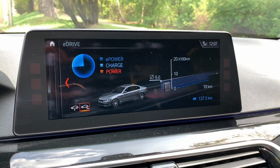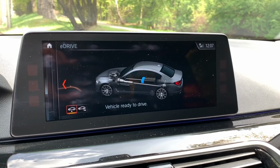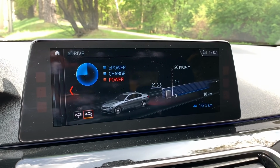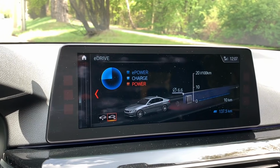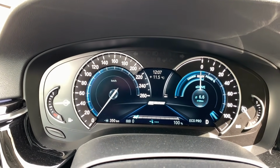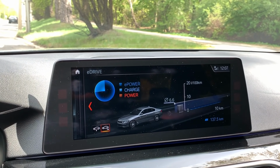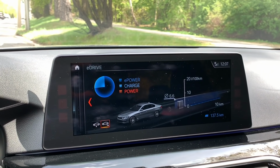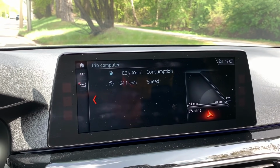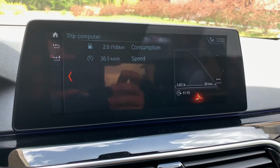Let's see what will happen when we go home. It will go mostly on petrol, but there is still some battery remaining which will be used for either e-boost or electric drive at really low speeds. In total 25% of the time the car was charging itself from braking. That's not bad in such a flat city as Vilnius.